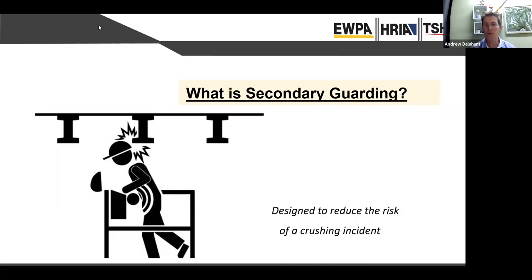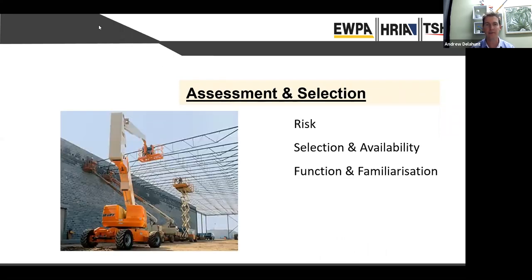Now, perhaps we move on to how we assess and select secondary guarding. We talk about risk. We know that a thorough risk assessment must be undertaken for each job. I would like to emphasize some of the risk factors that do increase the likelihood of an incident. Obviously, traveling near doorways and under structures, and that's applicable for boom lifts and for scissor lifts, positioning the platform within confined spaces, or repetitive positioning of the platform, as we see in the image here. And there's poor operation of the MEWP, either moving jerkily or at unsafe speeds, a loss of spatial awareness, or selecting the wrong controls. And the last risk I'd like to address is complacency, and we'll go into a bit of detail later.